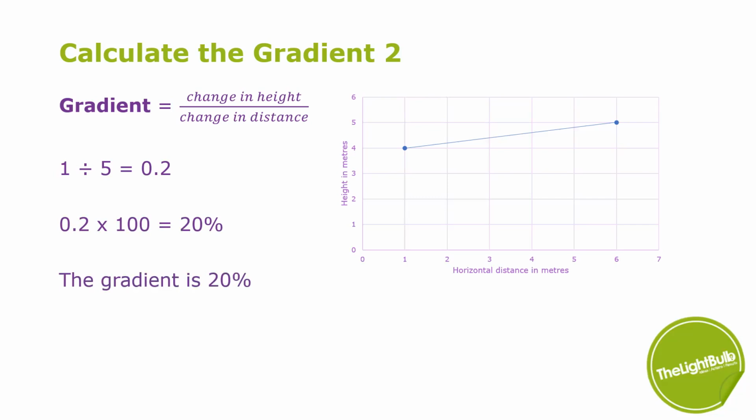And that's not an uncommon one to see, actually, out and about on the roads. When you're driving along or when you're cycling along, you come to a steep hill, and they'll sometimes have that gradient written up for you on a sign, just to give you a warning that you're about to either go up or down a fairly steep hill. And 20% is actually quite a common one that they put a sign up for. Cycling up 1 or 2 of those is quite hard work, but coming down the other side is great.